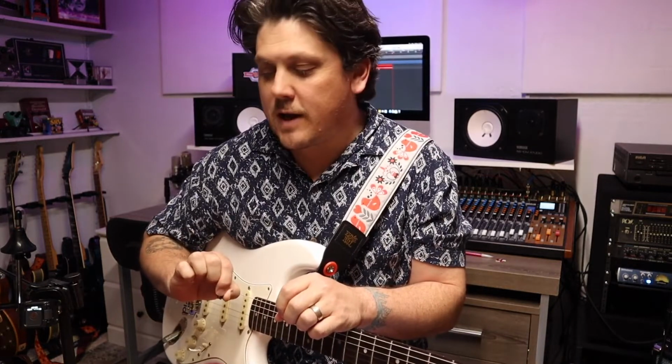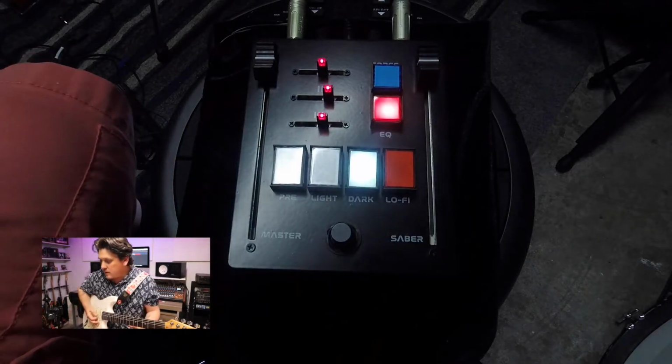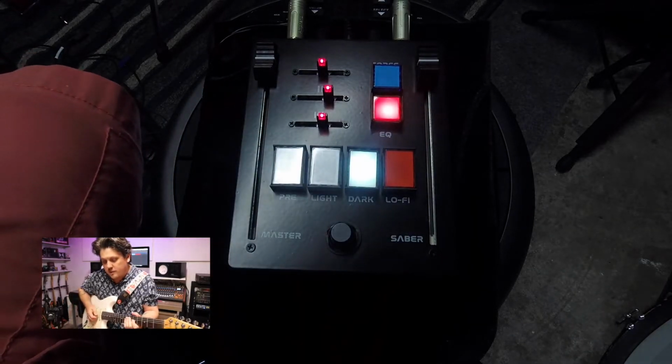Just a nice little bite to it, and you can feed other pedals into the sound. Just leave this on, think of it as an extension of your amp. This is one of the Dark Father's most straightforward features. Now you can do the same thing with the Dark. This is germanium. It just breaks up a little bit differently.